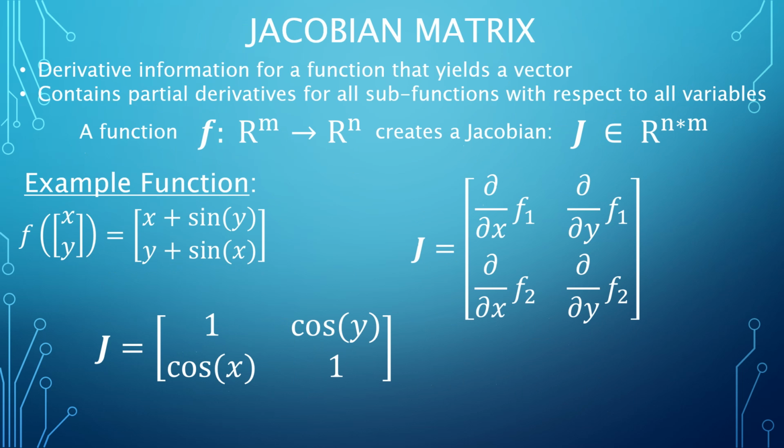I'm linking a video in the description which shows some really great visualizations and explanations of this concept. So in this framework, the question can still be posed: what are the derivatives of such a function? It's reasonable to ask how the output might change with a change in the input. The Jacobian matrix is the tool that describes this. It's a matrix with the partial derivative for every combination of subfunction making up the function of interest for every input variable. It's organized so that it has one column for each variable that has a partial derivative taken, and a row for each of the subfunctions making up the function for which the Jacobian is being taken. There's a link in the description to a video that explains how this works very well. On the screen here is an example using the function from the previous slide.